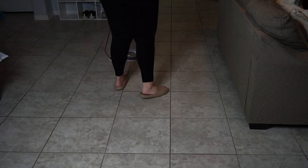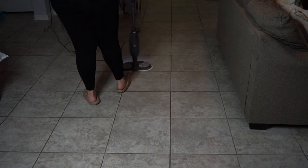Last but not least, we are steam mopping our floors. We're gonna get these nice and clean. I am using my Shark spin head steam mop. I love this steam mop so much. It came highly recommended to us by a friend, and I am so glad that we got that recommendation, and we actually bought it. It is such a good mop.